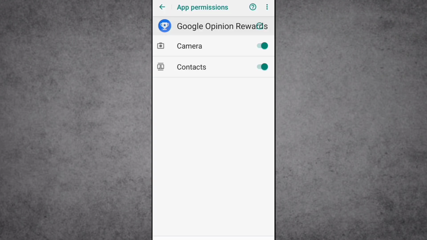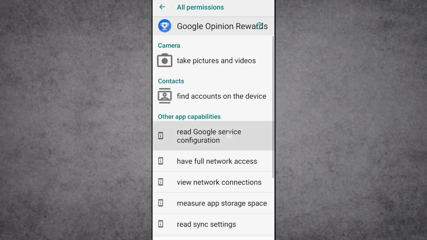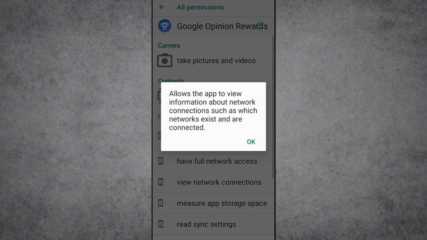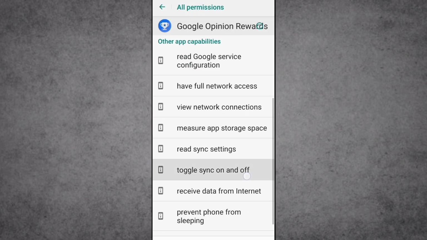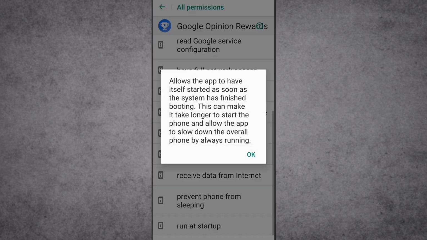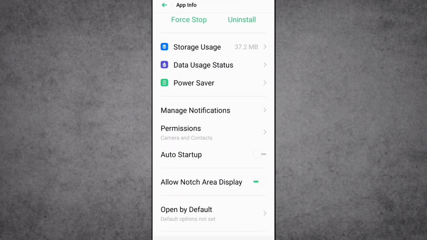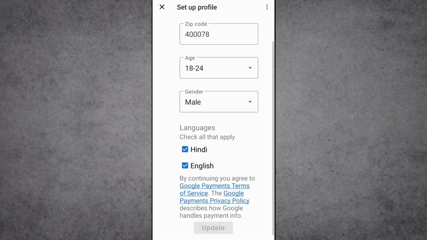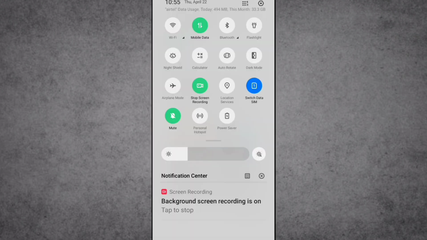After this, let's move to the second step. The second step is to provide each and every permission which this application is demanding. As you can see, you can go to the settings and check this application's permissions, like what permissions you have given to this application. You have to make sure that each and every permission is enabled and you're allowing every permission to this application. Once you're set, you are ready for getting more surveys, because this application can freely work on your phone without any restriction, and you can stay safe by giving all the permissions, because this application is from Google and you can trust them.